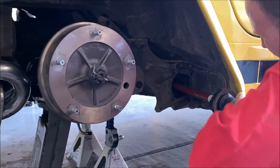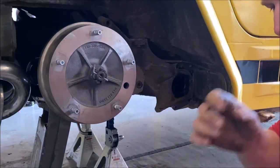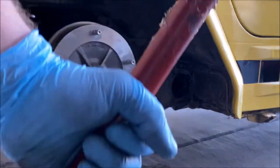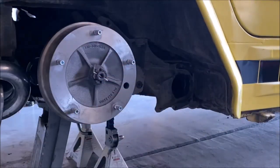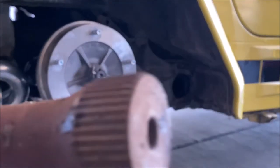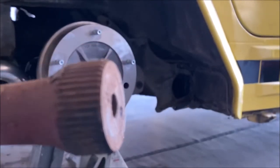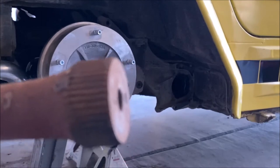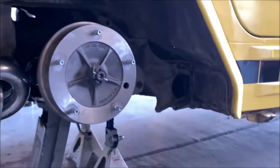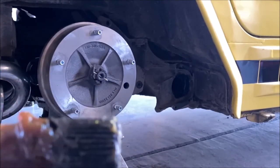So close. There you go. All right. So we got the torsion bar out and the arm. It took a second for us to get that out, but you can see, if I can find the camera hole, all right, you can see how the spacing is on the splines on that side. This is the outer. Versus, yeah, it's greased up, but you can see the splines are much closer together on that inner.